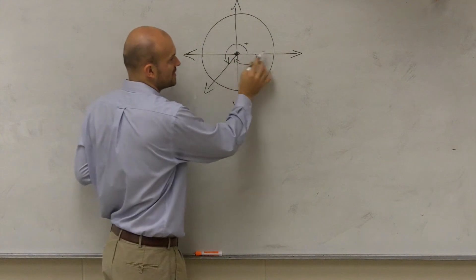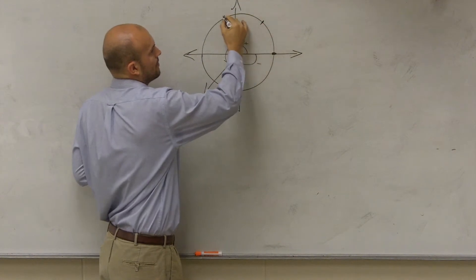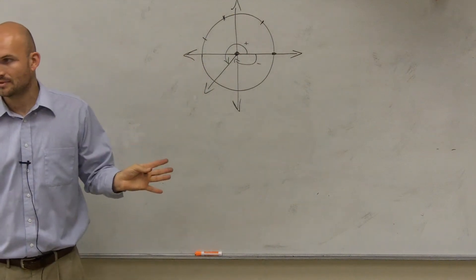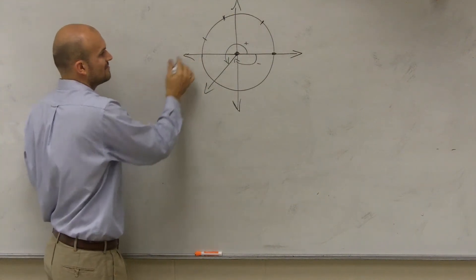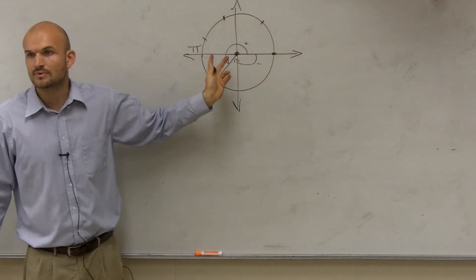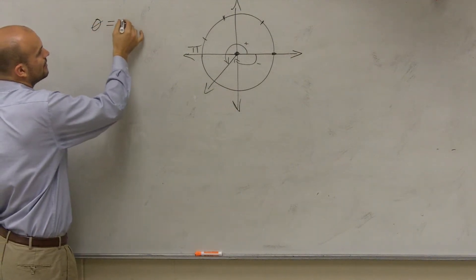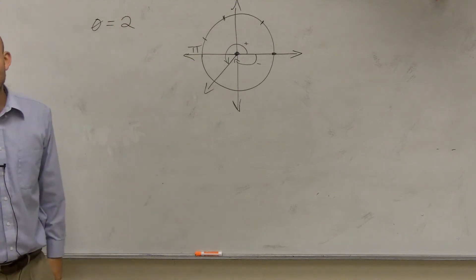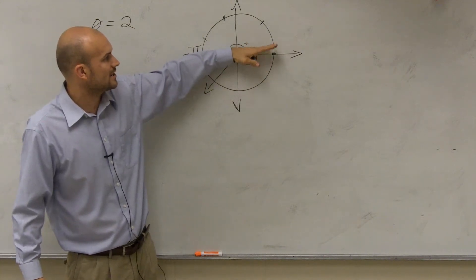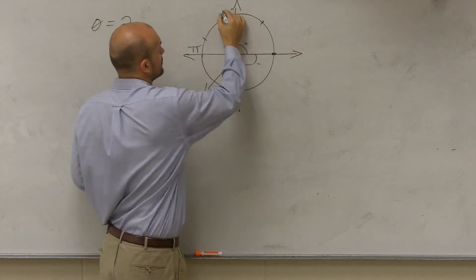What we noticed was the distance from here to here was a radius. So a radian was taking the radius and wrapping it around a circle. And we said it took 3.14159... radiuses, or pi, to get around a circle. So then I started saying, where is the angle? If I said graph the angle 2 — well, to graph the angle 2, that means two radians. So what I'm going to do is rotate my angle one radian and two radians, and we would draw that angle right there.